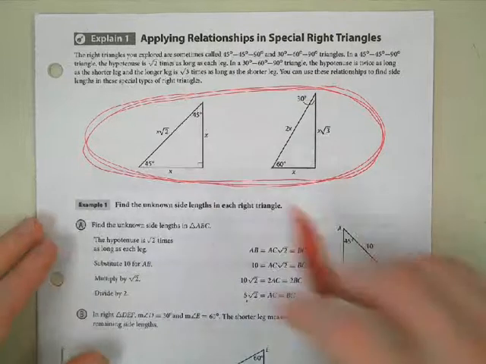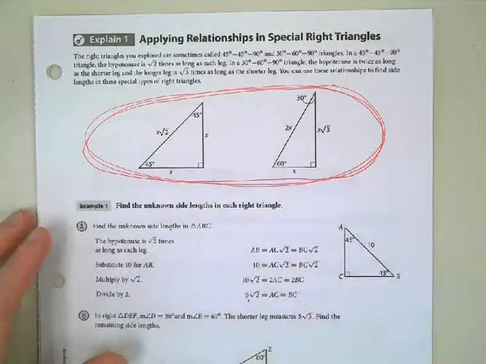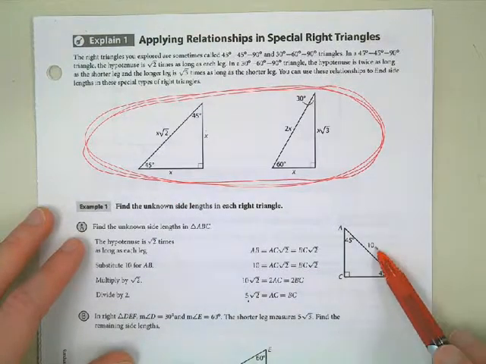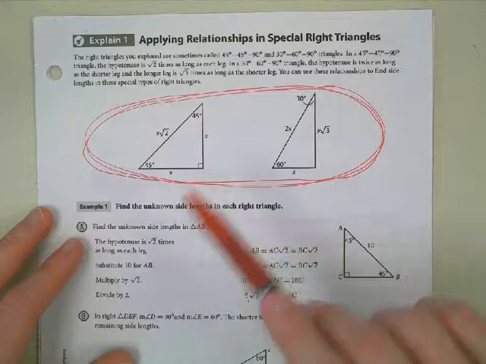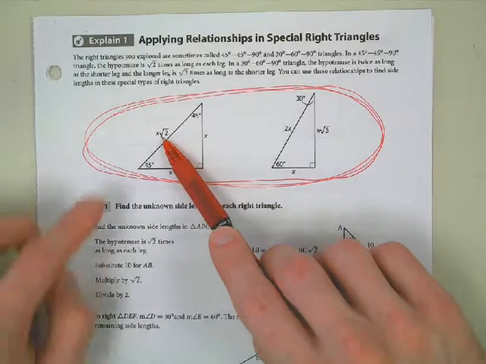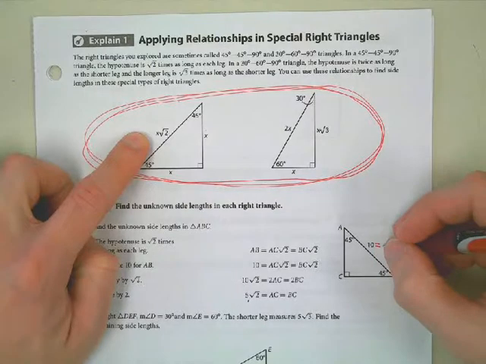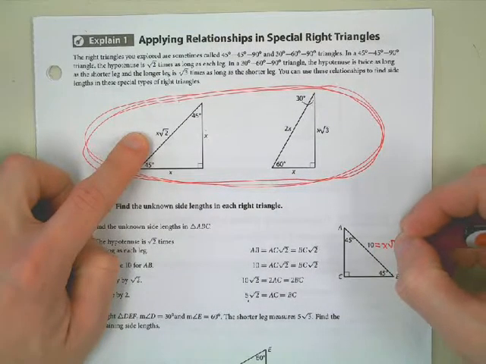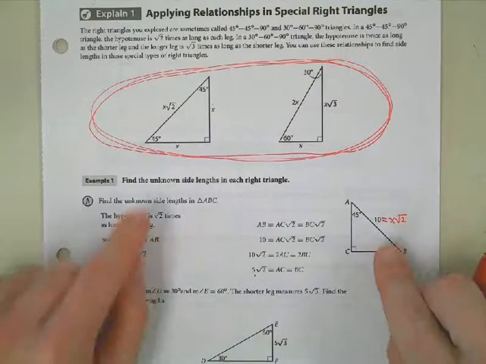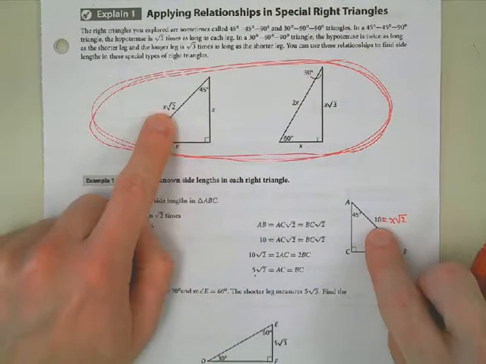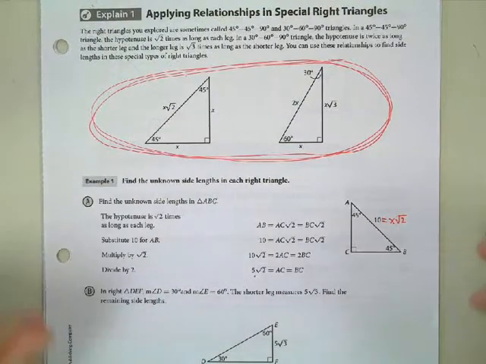Well, it's the hypotenuse, right? It's opposite the right angle, and so I'm going to go up here to my 45, 45, 90, and I see that opposite the right angle is x times the square root of 2. So that means this 10 is equal to the x times the square root of 2 part. It matches up with 10 being in the position of that x times the square root of 2. And I want to use this then to find these two missing parts, which are both corresponding to the x. They're equal to the x measure.